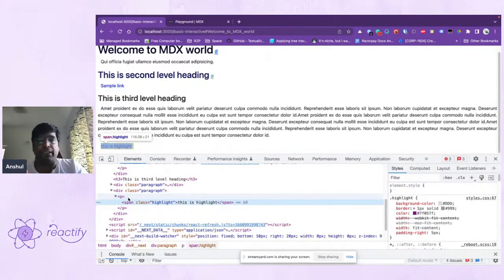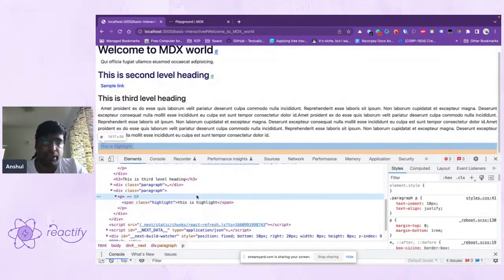This way we can also change the behavior of the syntaxes. We are not always writing documentation or content for a technical audience. Sometimes the content we are writing is for a different kind of audience, and still that can require some kind of highlight or pre-formatted text to be shown. I've seen that being used in Slack a lot, people sharing links or different kinds of text in the highlight format, though they are not having a technical conversation. So it's not necessary that we always render the content in a certain manner only for a technical audience. We can use this to do other things also, as we have done with this particular syntax.